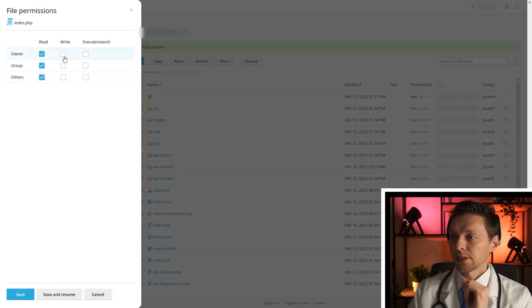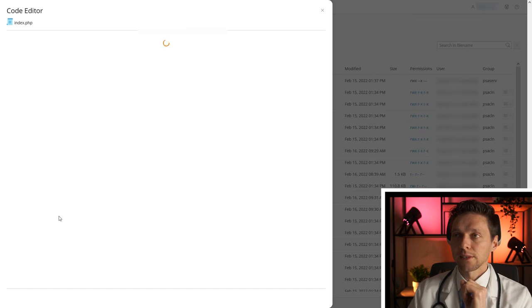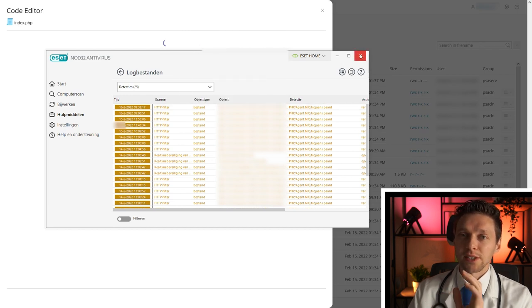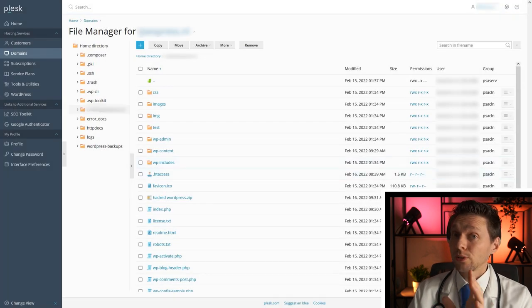So let's change the permissions again, because they have changed it for us. I'm going to write it, and we have a quick window to edit it in the code editor. It cannot be opened. Why cannot it be opened? It is because of my virus scanner. It's a Trojan horse, actually. So index.php is trying to inject a Trojan horse into my computer, and that's why it cannot be opened, because my virus scanner is closing the connection before it can run. Right, that's pretty good. So make sure you have a good antivirus, because it's very important in this business.